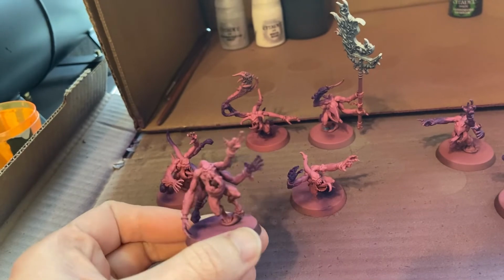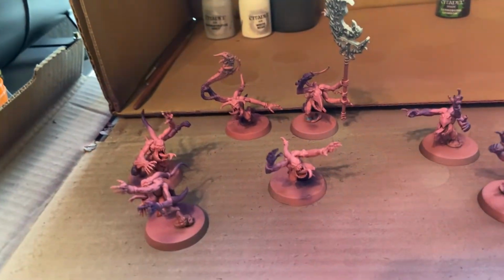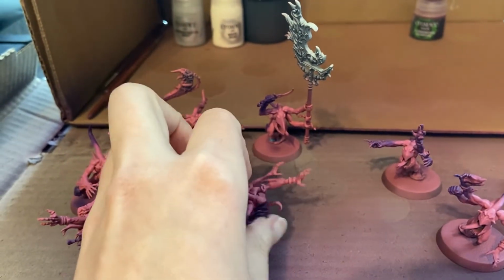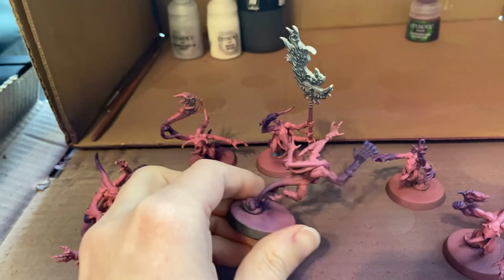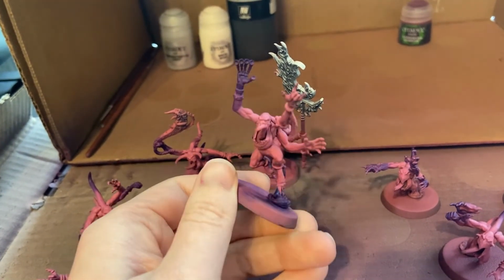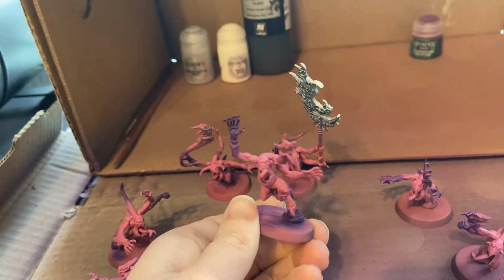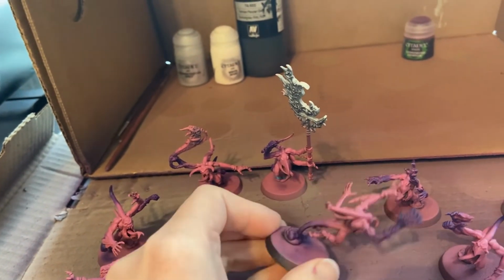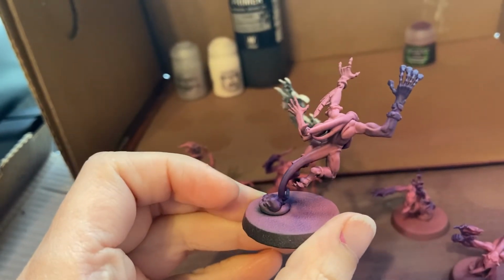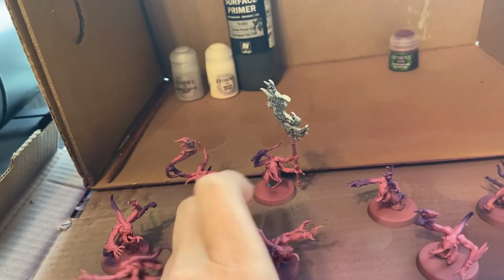I feel like it would take way longer if I was doing the traditional method of painting a base on than doing layer upon layer upon layer. I think this goes much quicker. Whether it looks as good or not, I don't know, but not as quick as contrast paints, but definitely much cleaner, where I was able to at least get a good transition. Not so much of a good transition on this tail, but it's okay.